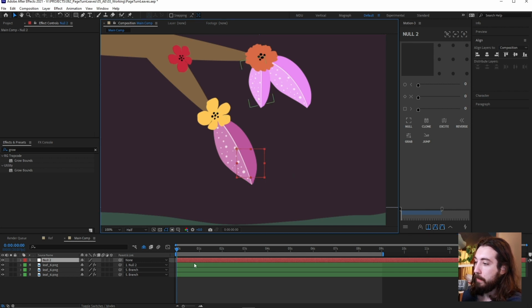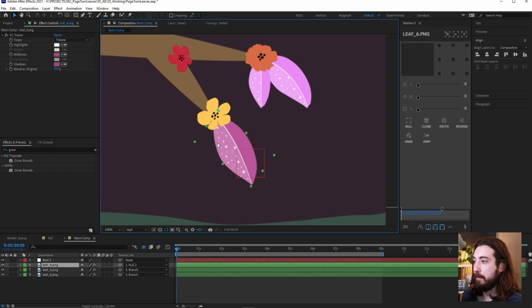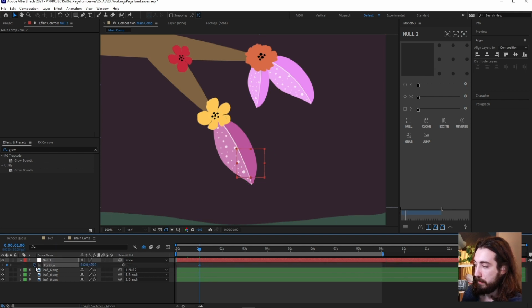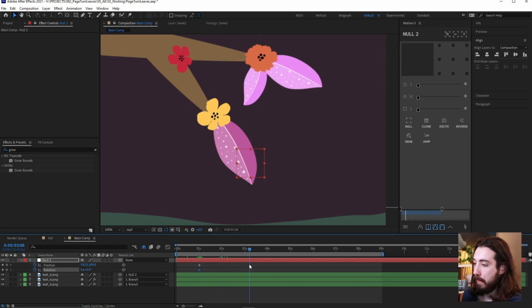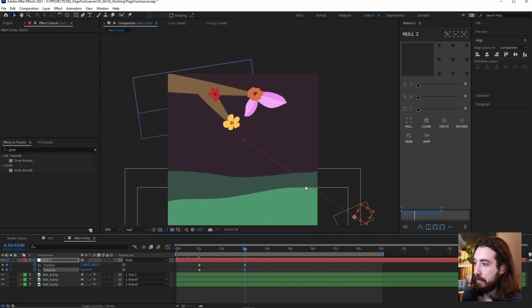So what I'm going to do now is, you could take all these effects that you made before and copy them onto this. I'm just not going to do that for speed right now. So let's say one second in, we're going to make a position keyframe and a rotation keyframe, boom, and go ahead a few seconds and move this off screen like this, give it a little rotation out like this.